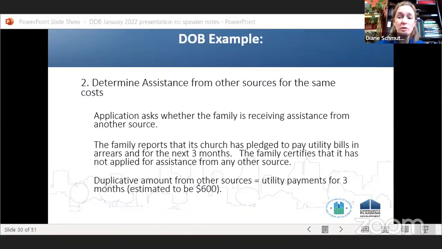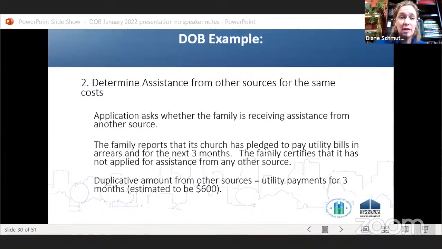What I want to note too is that phrase, the family certified it has not applied for assistance from other sources. It's important to know that those other sources may be available to recipients, so you should include in your subrecipient agreement, and we're going to talk about that, a requirement for the beneficiary to notify you as the provider of those funds if additional resources become available, and that agreement should also be set up in a way that enables you to recapture those funds or to have them pay them back to you if they're no longer needed by the recipients once other resources do become available.